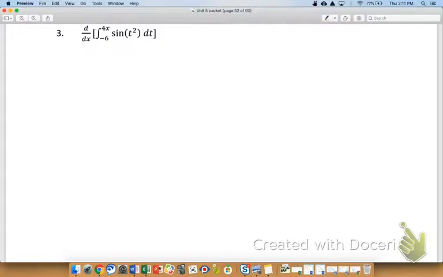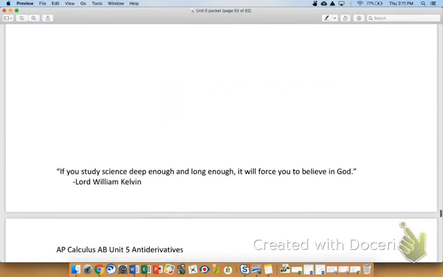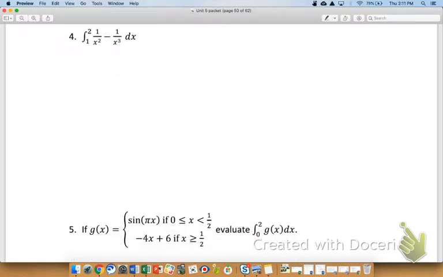So we'll practice a little bit more in the coming days. But for now, I'd like to go back and I would like to hit number 4. Number 4 is one that I didn't touch on at all yesterday. This might be a good opportunity to kind of review that FTC1, which we sort of used today in the little derivation. But see if you can do number 4. Let's see how the rest of this goes.